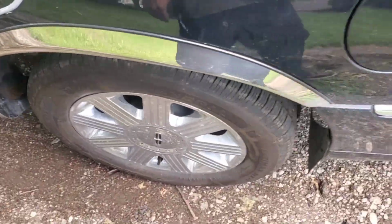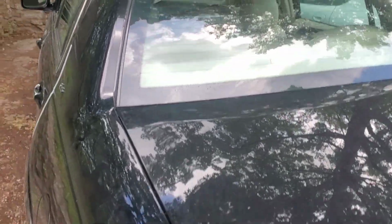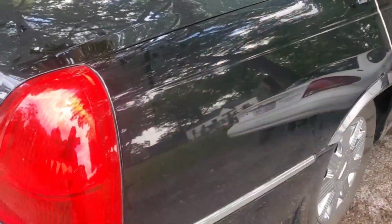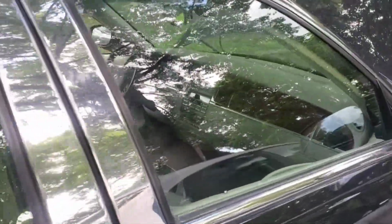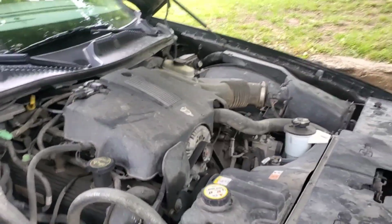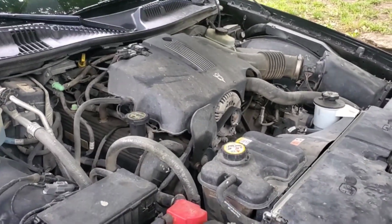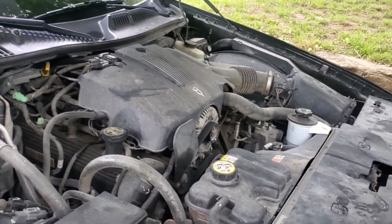Got the 17-inch wheels. Everything's looking pretty good with it. I'm pretty happy with it overall. This is going to be the replacement for my work van. Getting rid of the van, and I'm going to be posting another video about that as well, on how to kind of get your car ready for sale.